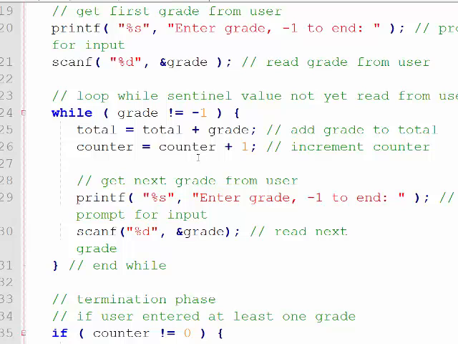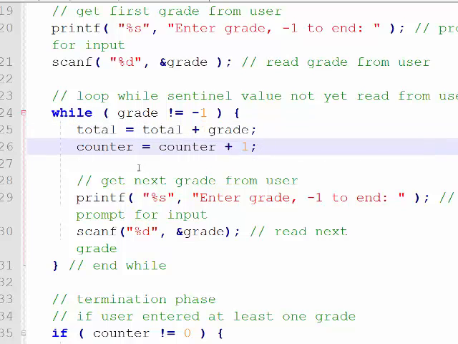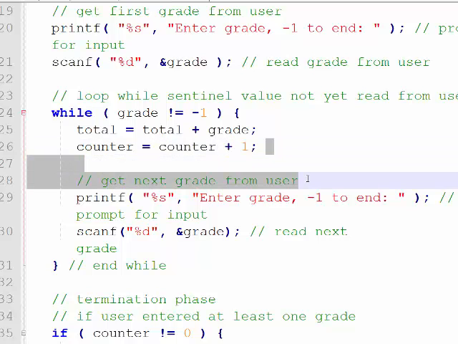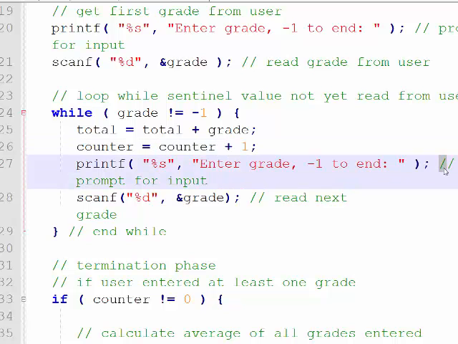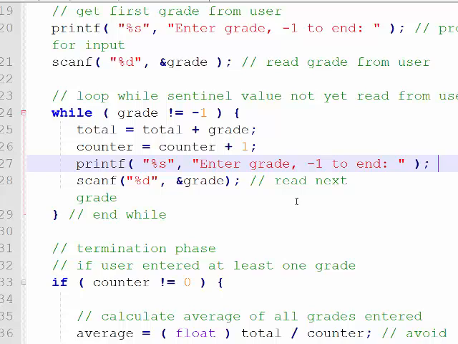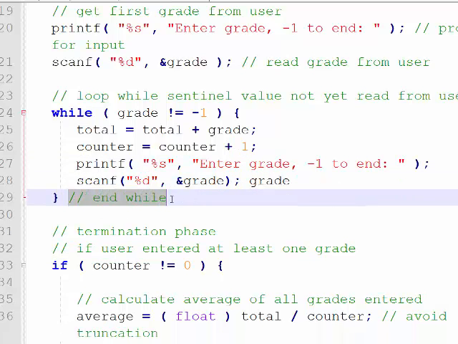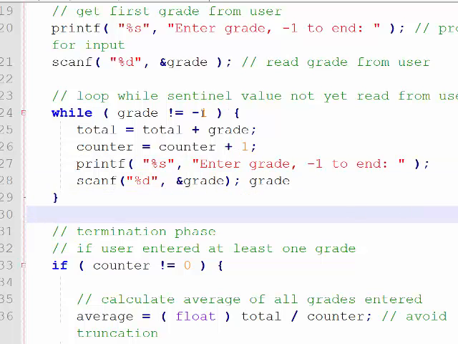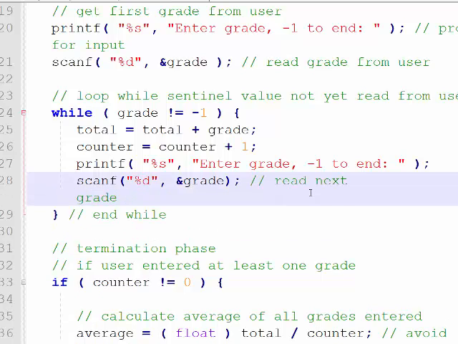We're still in the loop. So one of the things I don't like, let me clean this up so it's more readable, because you don't want to put white space like this right in the middle of your while loop, because everything is enclosed in brackets. Prompting for the user input, that's just not necessary. Read next grade, end while loop. Okay, so I'm in the while loop. Let's just look at the while loop. So while you have not entered the sentinel value, so the user did not enter -1, you're going to get a new total. Initially, the first pass, the total is 1 grade. You're going to up the counter by 1. You're going to prompt the user, enter another grade, -1 to end, and you're going to, yeah, okay.